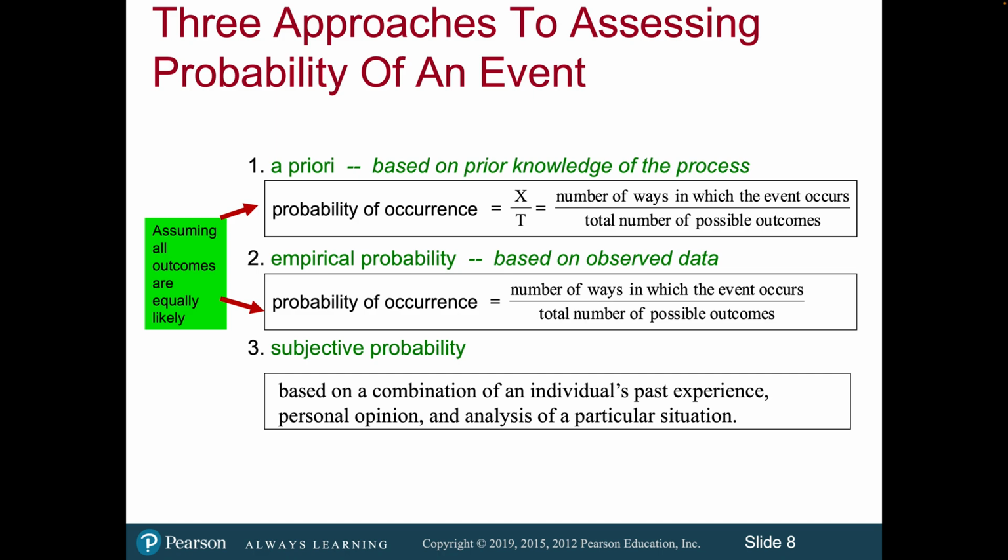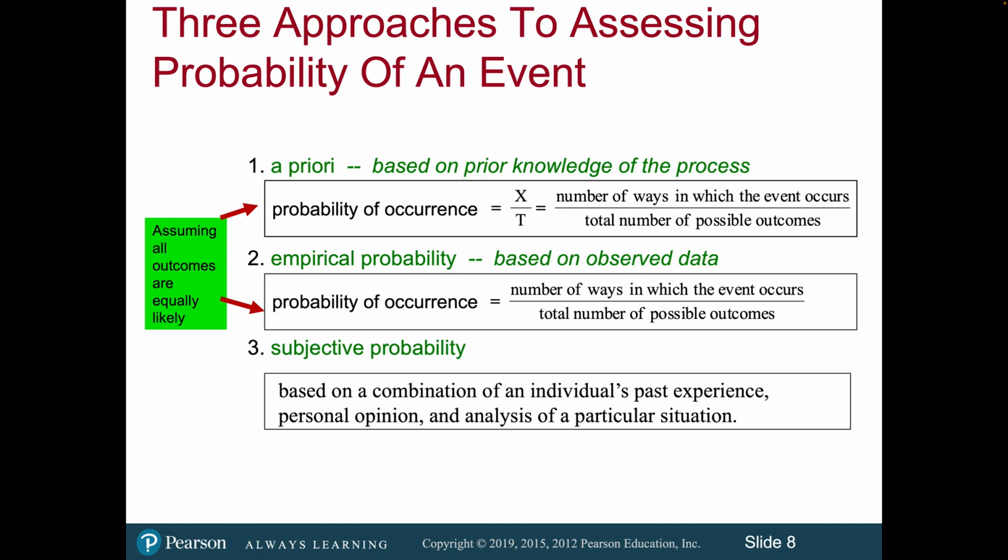So the probability is just the number of ways that an event can occur over the total number of possible outcomes. For example, let's say my event is randomly selecting a card and it being an ace. Well, the number of ways that can happen are 4 because there are 4 aces in the deck. The total number of ways that I can pull a card from a deck of cards is 52, so the probability would be 4 out of 52.